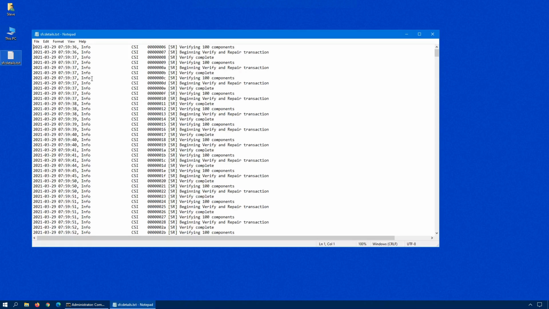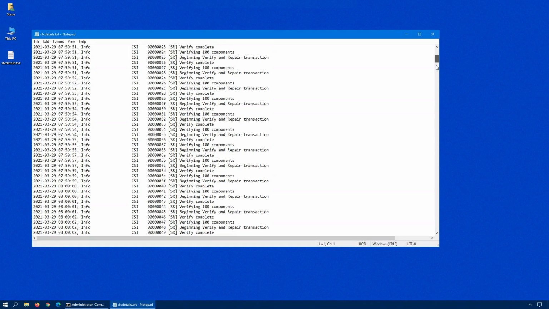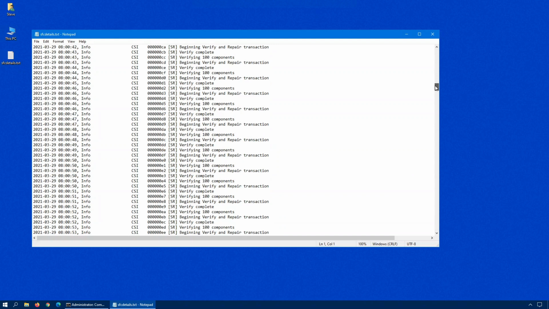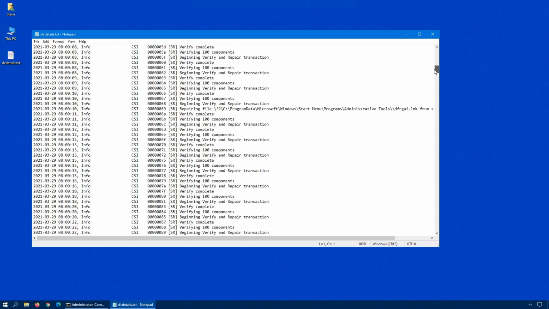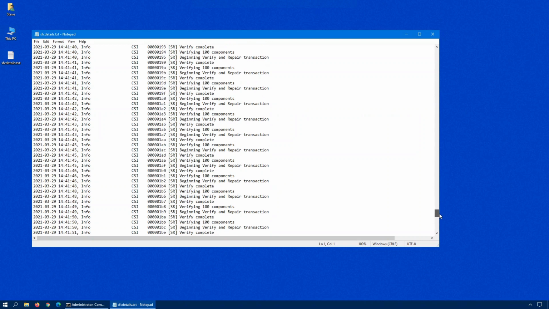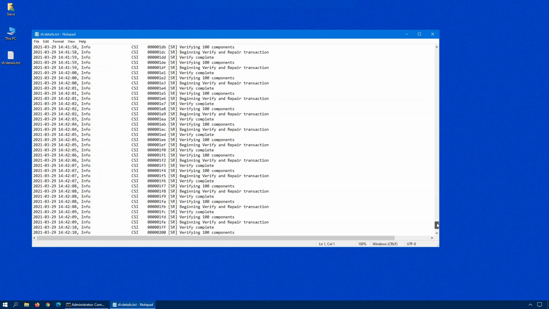If we double click on this file to open it up, you can browse through it and anywhere it finds an error, like earlier when I did run it and I had a particular error and it told me that the defrag link was actually corrupt and it repaired it. Keep scrolling through this list and for any issue that you have, you should see the date and time on the left-hand side here and it'll give you the particular file that may be corrupt.